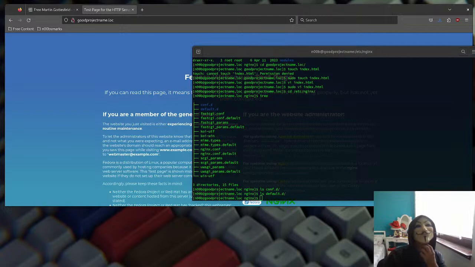I will teach you how to do this, but let's first finish with the Nginx pointing to the simple HTML file.